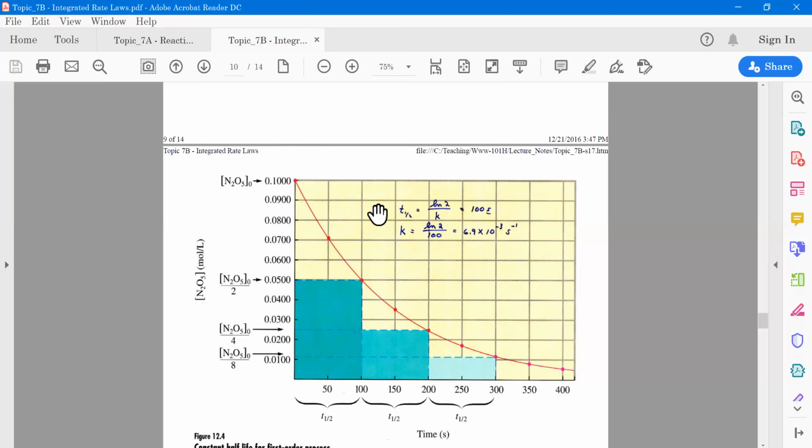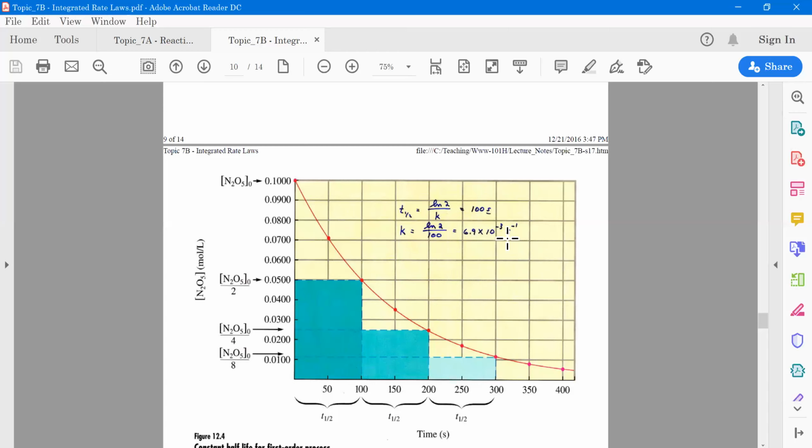And so what you can see here, I don't know if you can make this out, the half-life, which we just saw is the log of 2 over the rate constant, is 100 seconds. Based on that experimental measurement, you can do that by simply measuring the concentration as time increases until you get to a value of 0.05, and then noting what time that took, in this case, 100 seconds. If you just rearrange this, the rate constant is simply the log of 2 over 100, which is 6.9 times 10 to the minus 3. So the rate constant of a first order reaction can be determined easily by measuring the half-life.